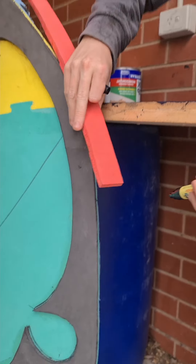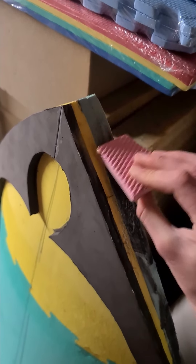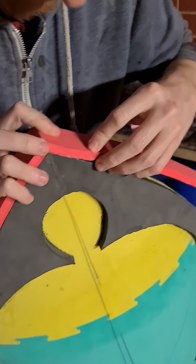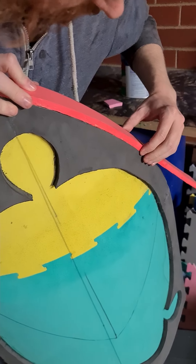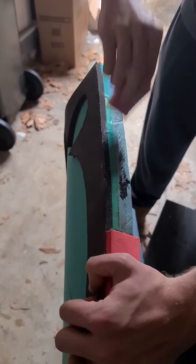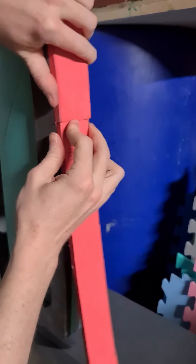The foam strips are then glued around the edge one by one as a kind of rim. Here we're drawing out where they will go on the edge and marking out their length. As the corners of Evelyn's shield were to be pointed, we're having these strips meet at the corners of the shield rather than bending them around. The strips are applied using contact adhesive, being glued once both the edge of the shield and the foam strip are tacky. We are also applying glue to the ends of the strips where they meet one another to ensure the whole rim is connected. Take care to make sure the very edge of the strip is lined up with the front edge of the shield, as this makes smoothing that seam out later much easier.